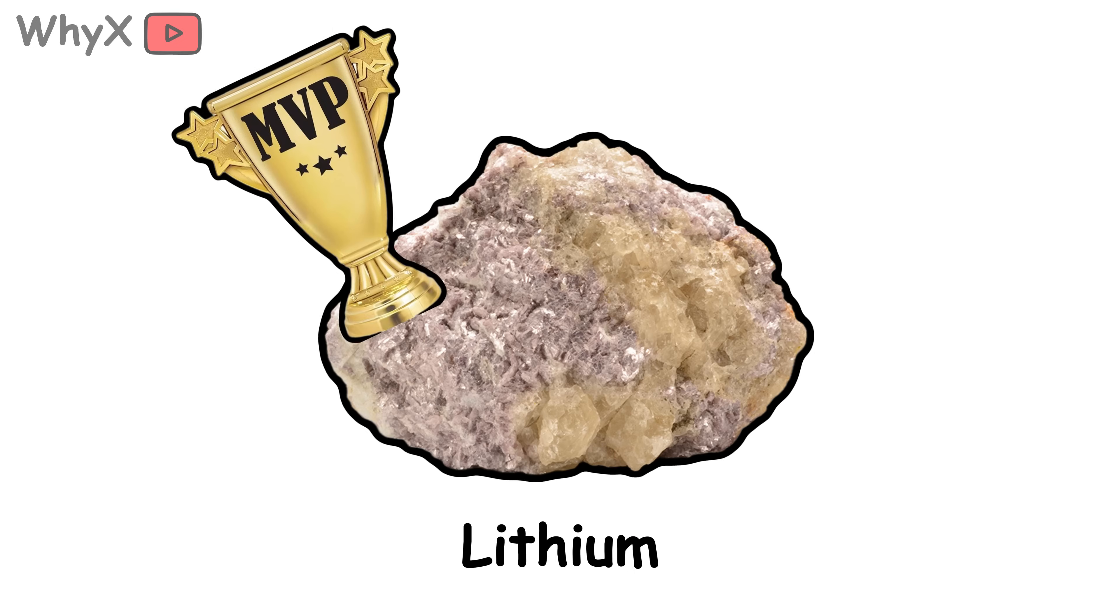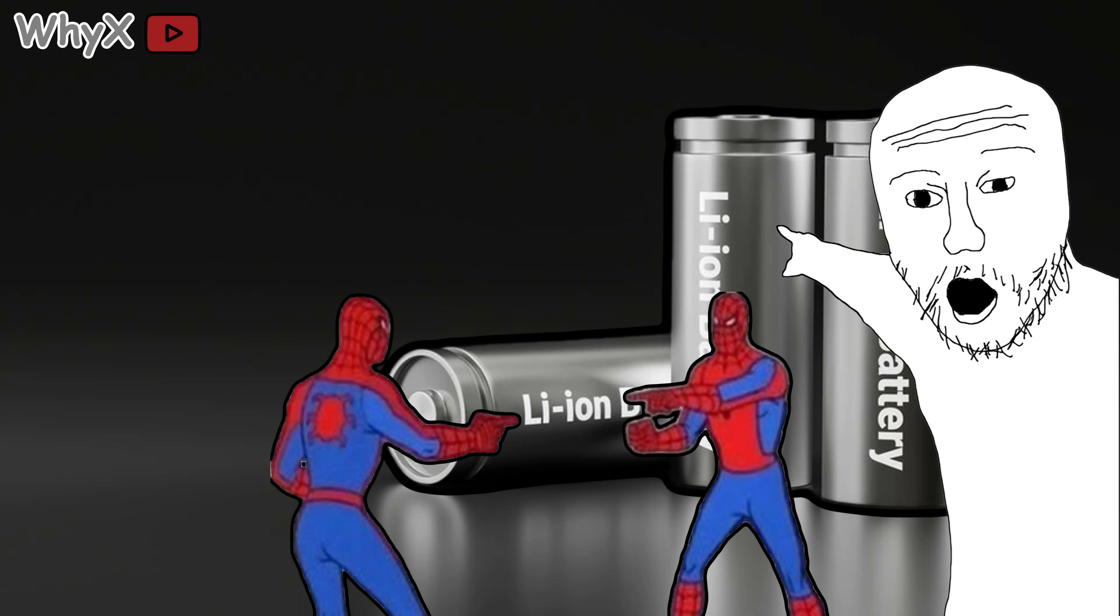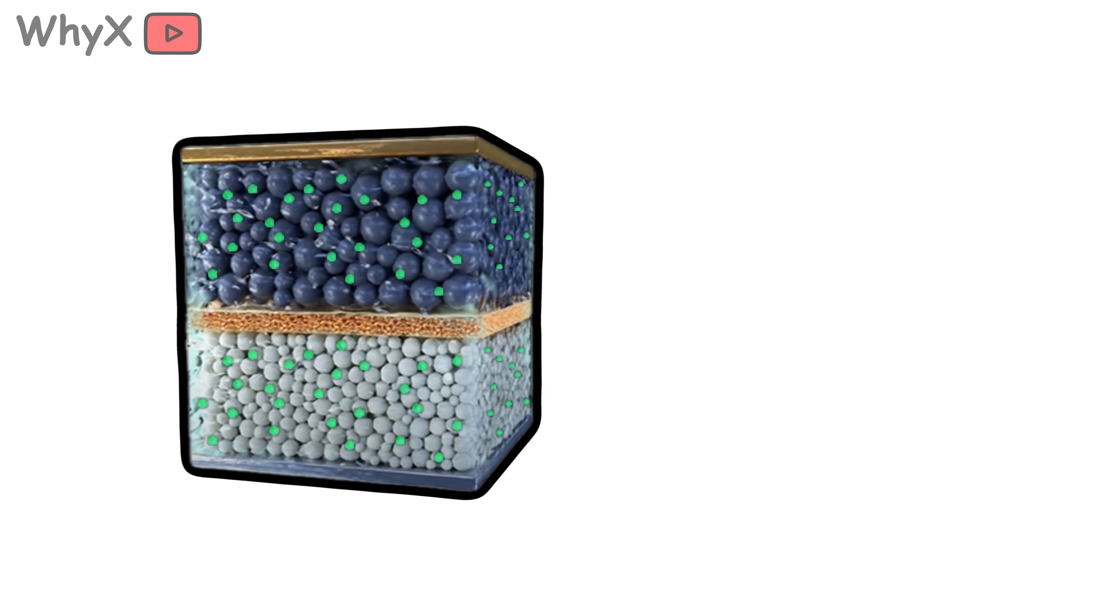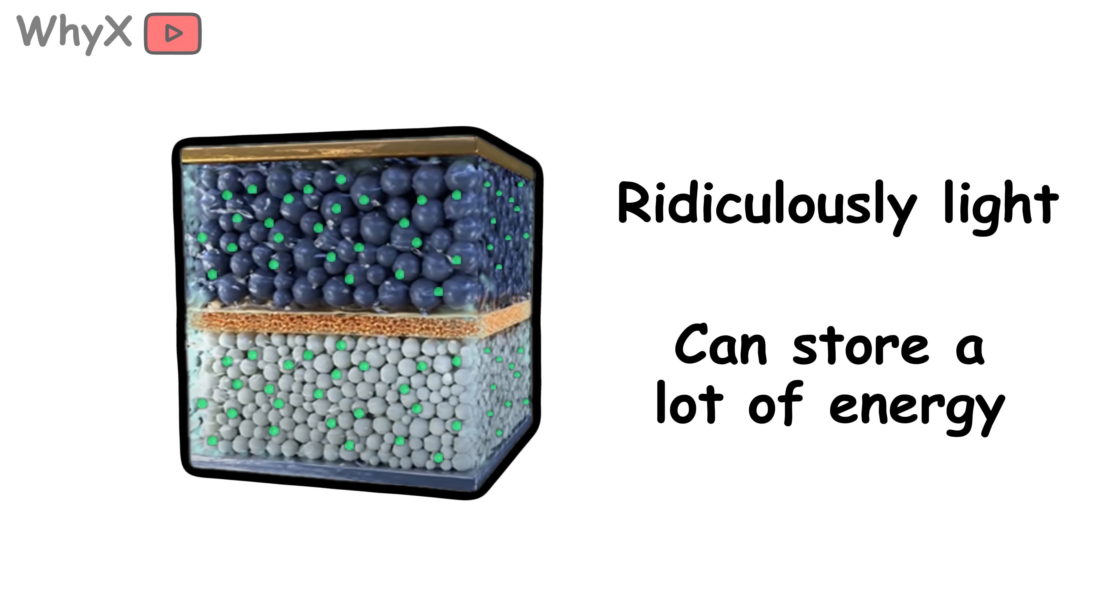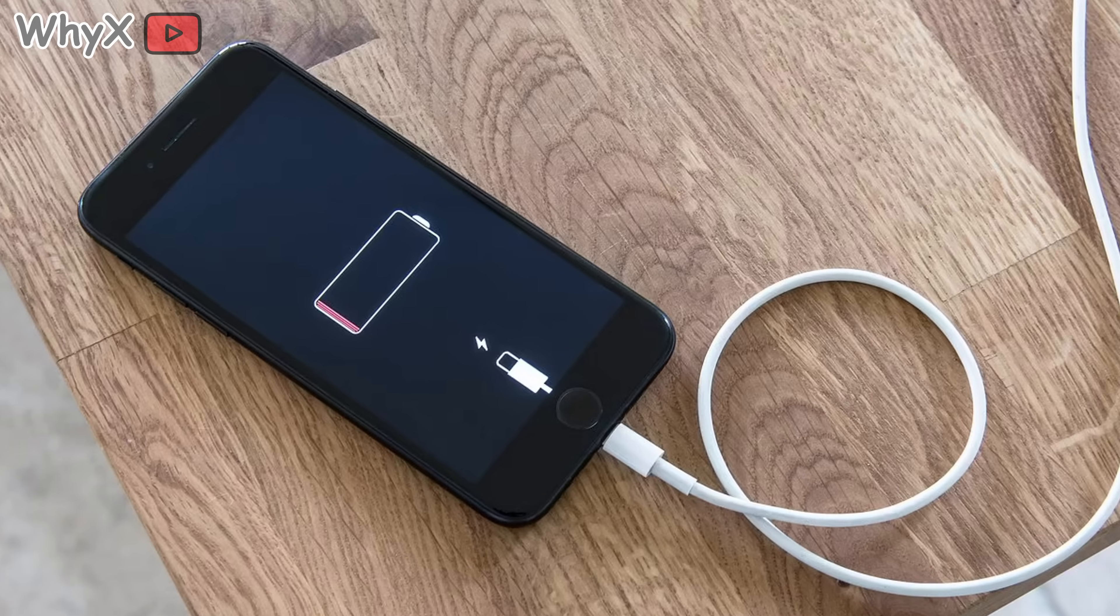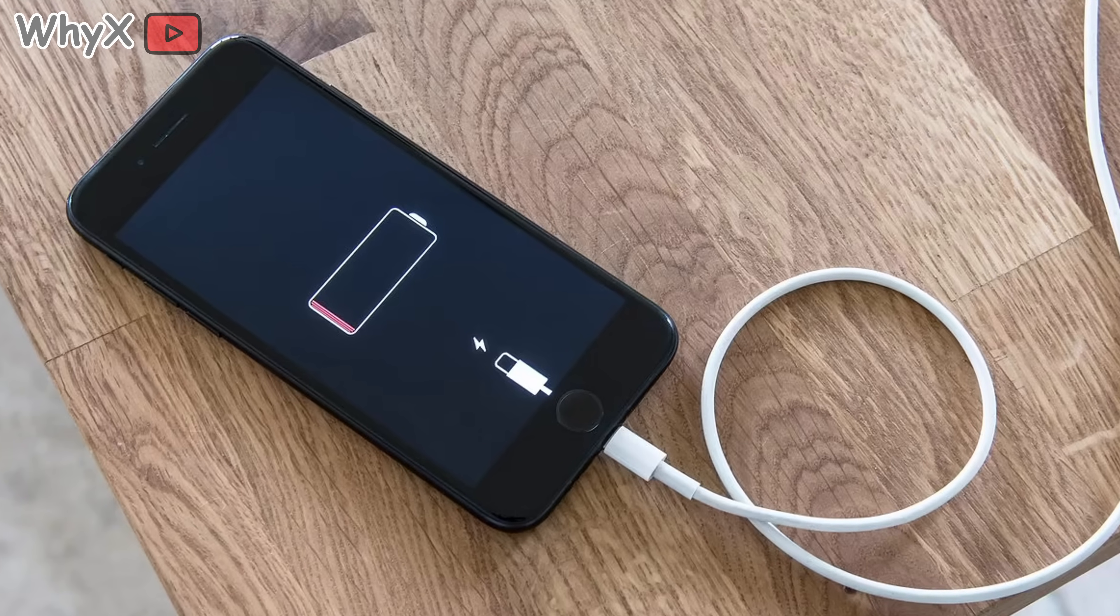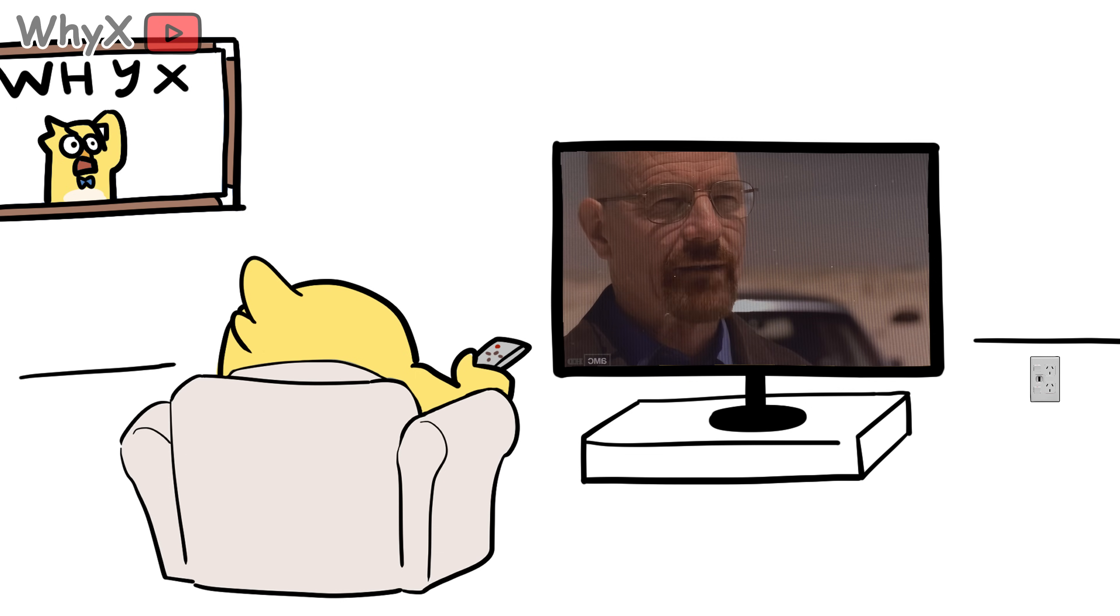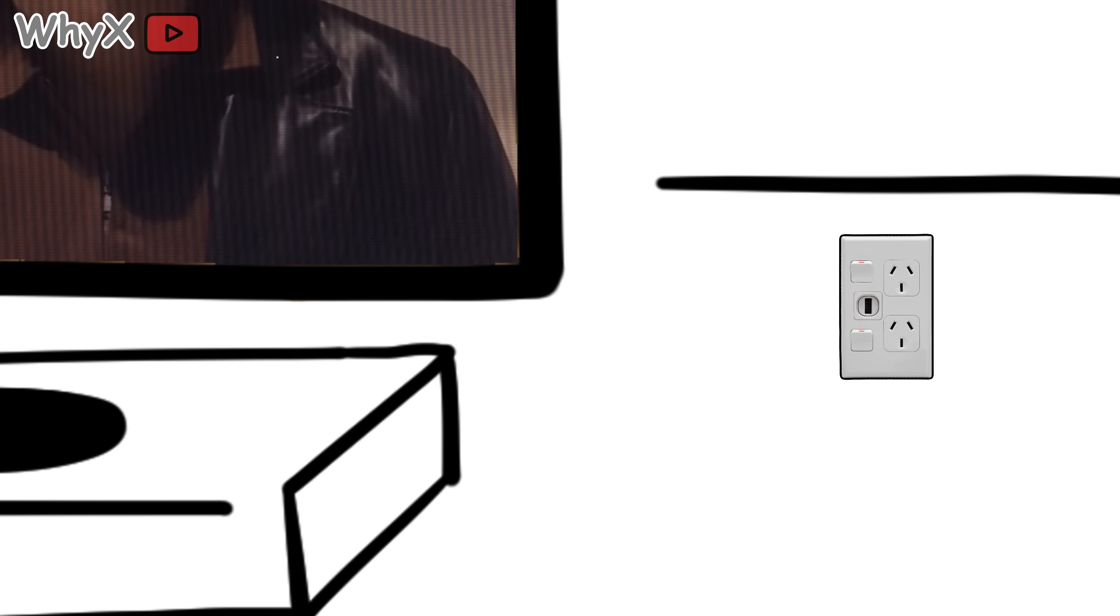Let's start with Lithium, the MVP. Its name is even in the title, Lithium-Ion Battery. It is ridiculously light, can store a lot of energy for its size, and moves ions faster than a kid runs when they hear the ice cream truck. That is why your phone charges in under an hour instead of needing all day. Lithium is the reason you can binge watch a whole season of your favorite show without sitting next to a wall outlet.